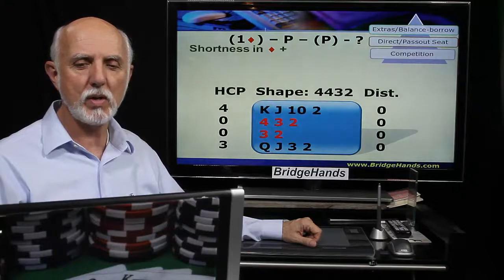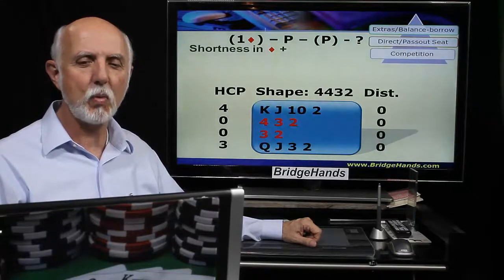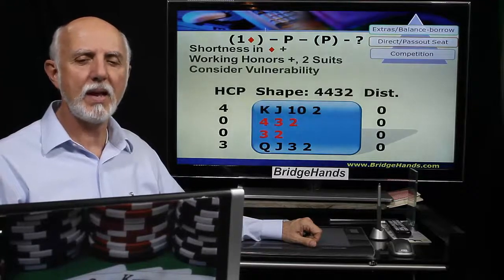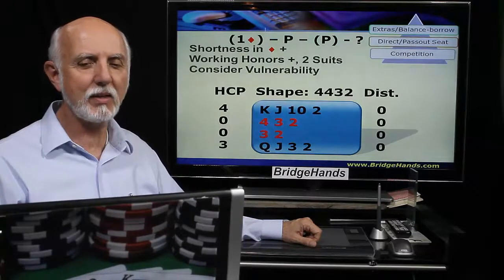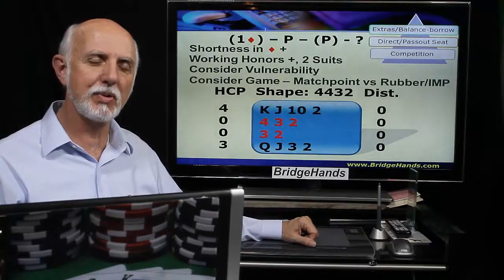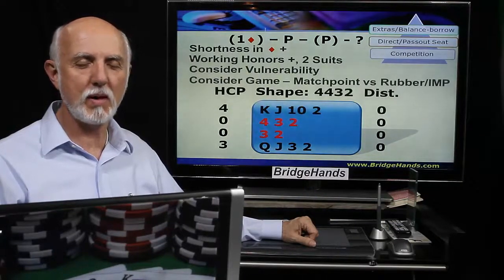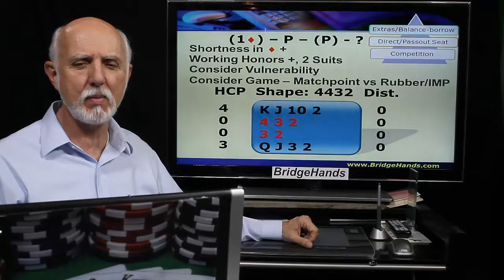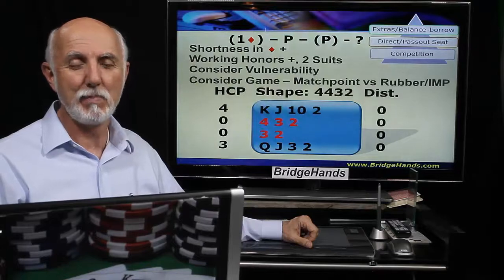So, shortness in the diamond suit, a plus. Working honors in 2 suits, a plus. And consider the vulnerability and consider the game format. Is it match points versus rubber or imps? If it's match points and you want to make a lively bid, if it's favorable or maybe neutral vulnerability, you might want to keep the auction going. But what are you going to bid?